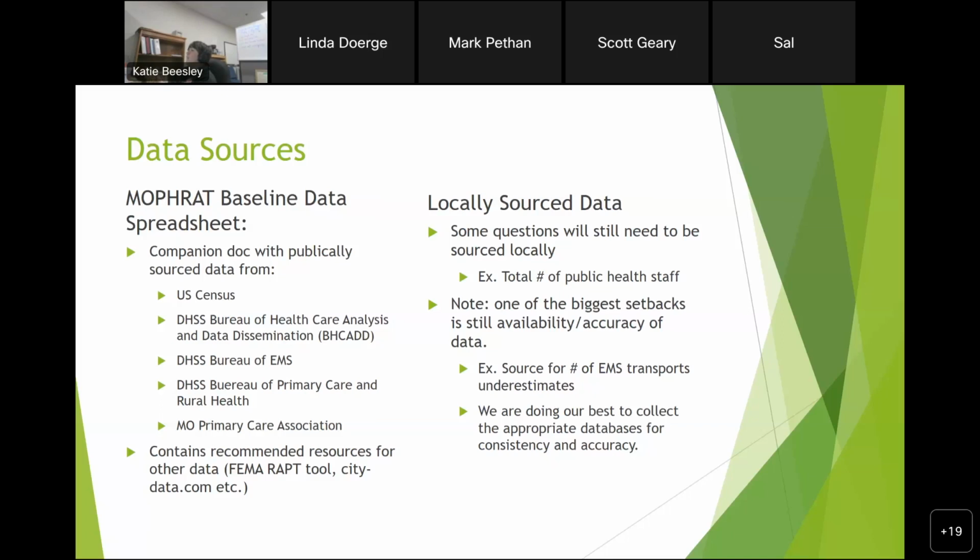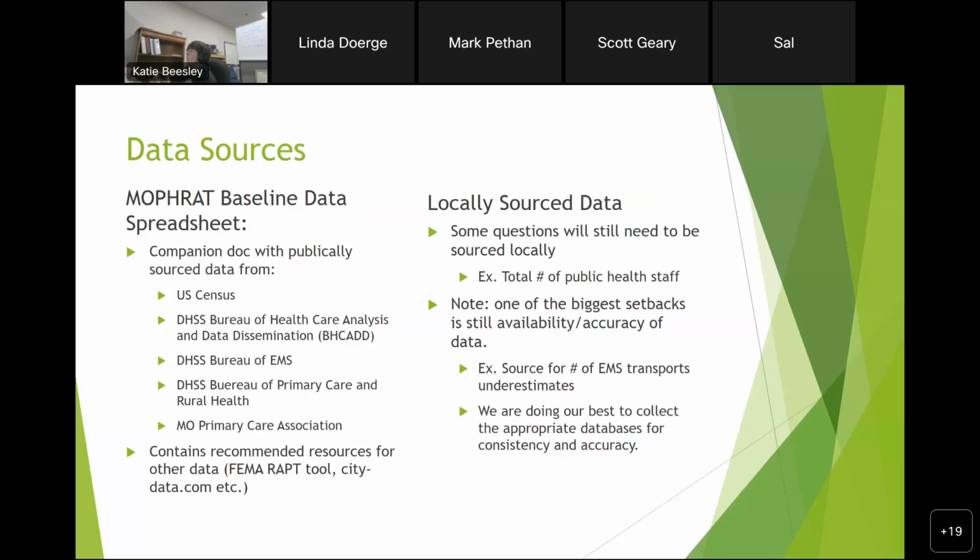However, for the data that we have found in the baseline data spreadsheet, we do feel that it's been providing some really great results as far as planning prioritization and just planning needs. We feel that it provides an accurate enough estimate that we really like the data sources that we found. It might not tell you exactly 1,052 people will be injured, but it will give you a great enough number, a close enough number for planning purposes. Great. Any questions about data sources so far?